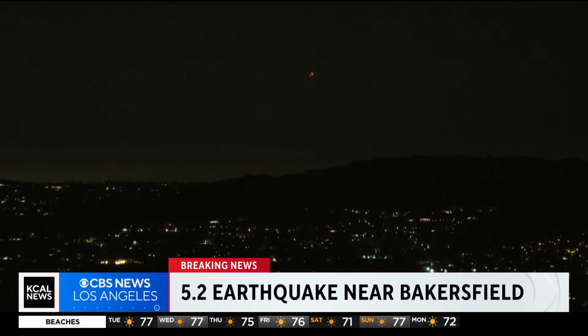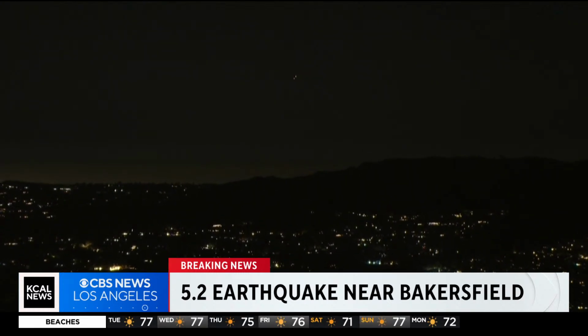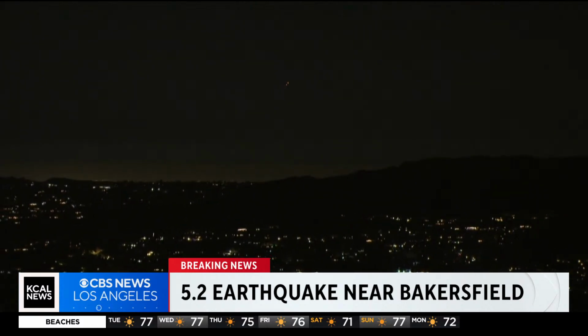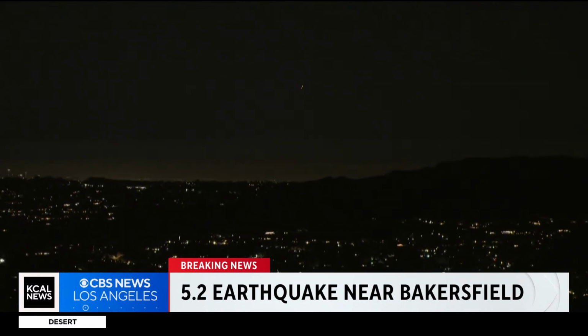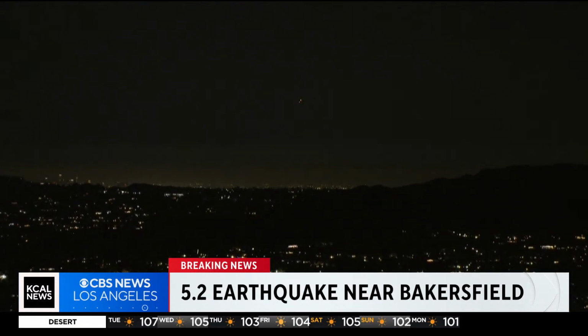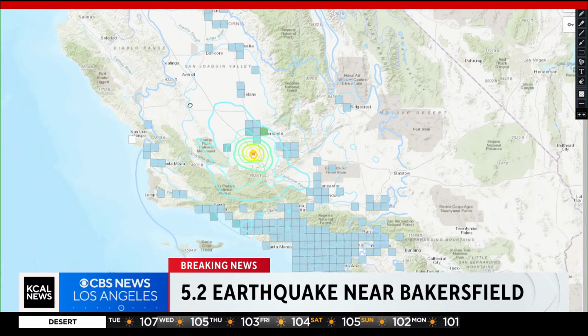Our email's also full with the alerts about aftershocks and different things like that happening. So we're certainly hearing from people that have felt it, and especially as the shaking continues. And I was looking at the USGS map, and Mike in the booth, I don't know if we can come to my computer really quick. I just want to show people how far, even to the north, it was felt.